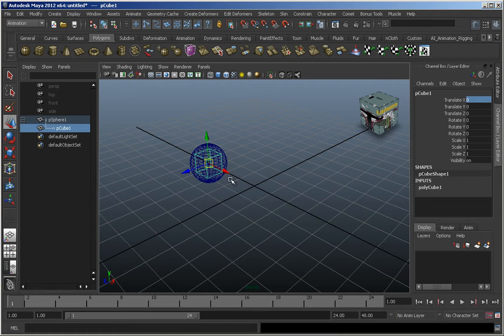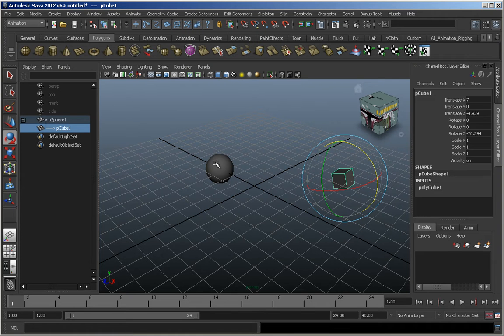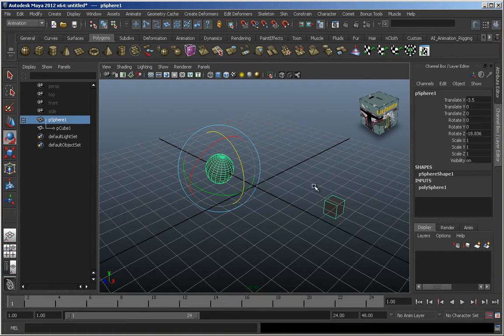That's why whenever you create an object, everything is always at the origin, which is 0, 0, 0 for translate, rotate, and scale X, Y, and Z. So for that reason, when this object was parented and it was over here, it was at a value of 7. It's no longer at a value of 3.5 because the world, or in this case the grid, is no longer the parent to this object. So whenever you move this object around, it moves the child. However, the child is free to move and do whatever it wants until you move the parent, in which case the child will inherit whatever values you're adjusting on the parent object.